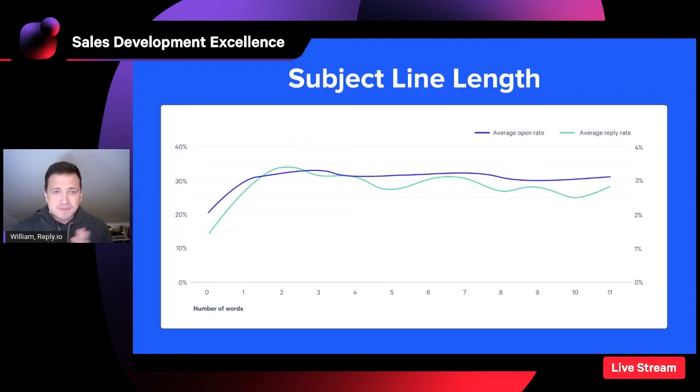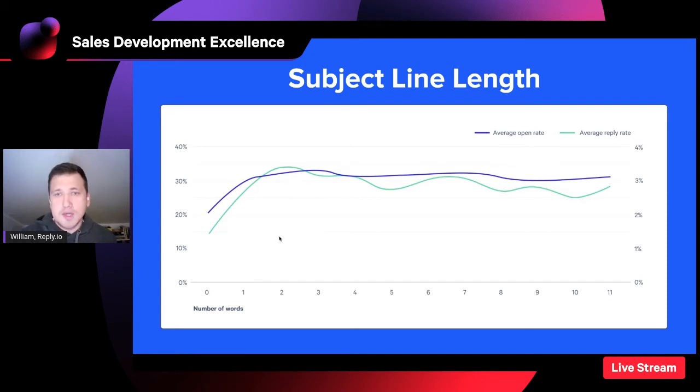So first of all, subject line length actually doesn't matter. It really doesn't matter. We can say that 2+ words in your subject line is the perfect option for everyone. We can see that average open rate and average reply rate are so low when you never use words in your subject line and when you use only one word.